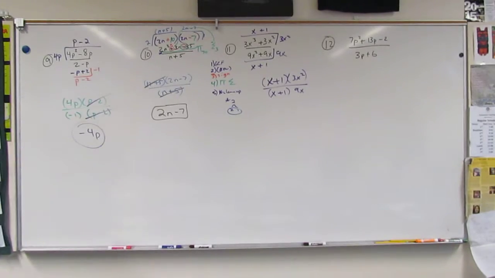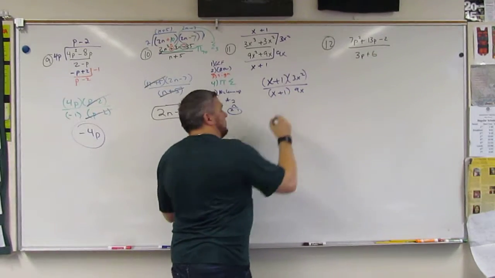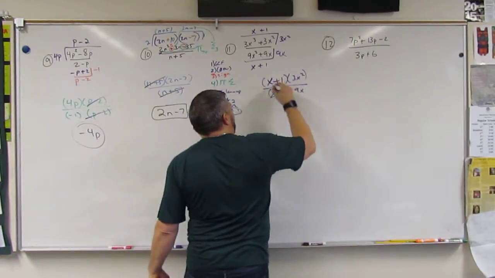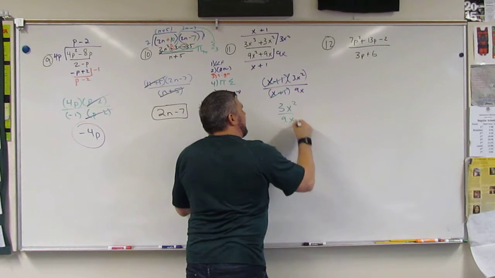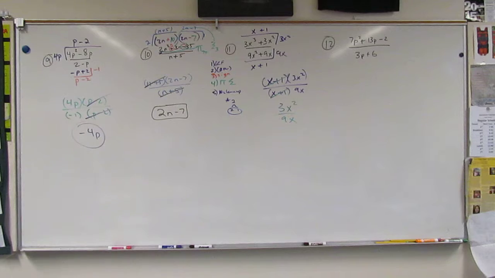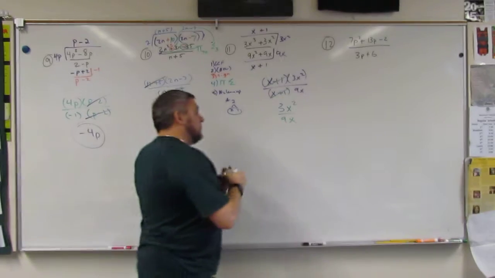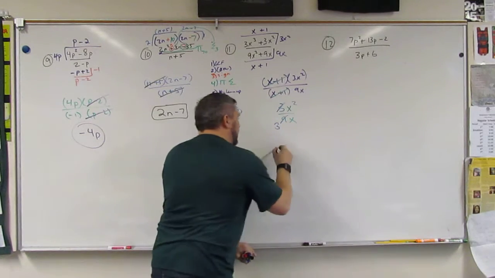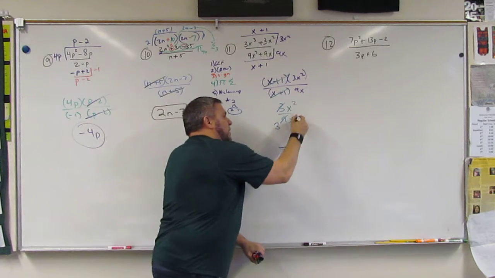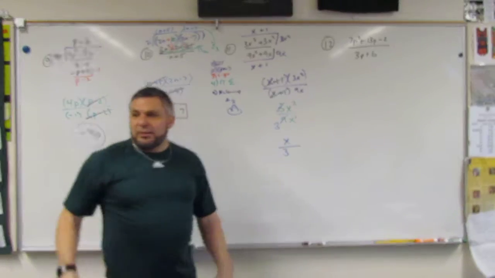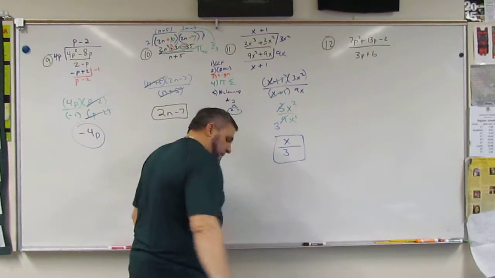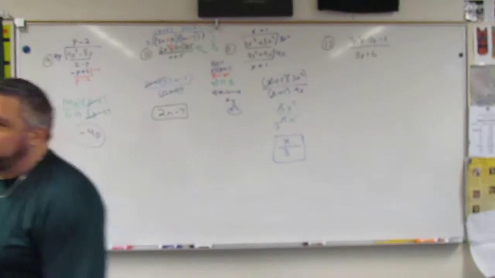So let's get rid of something that looks the same first. Let's do the easy part first. Some look the same? Yes. X plus 1, x plus 1, right? So now we're left with 3x squared over 9x. This looks familiar, like the last problems we were doing, right? So now, how many times is 3 going into 9? 3 times, right? So that leaves us a 3 down there. And then, what is 1 from 2? 1, right? So it leaves us an x up there. X over 3. Bingo.